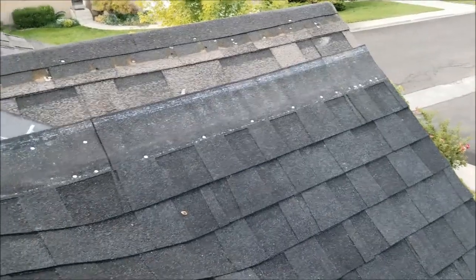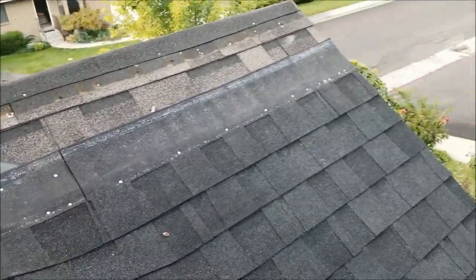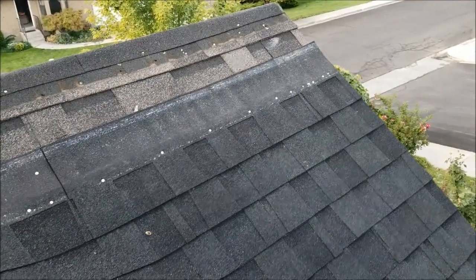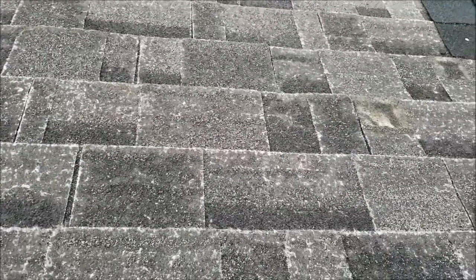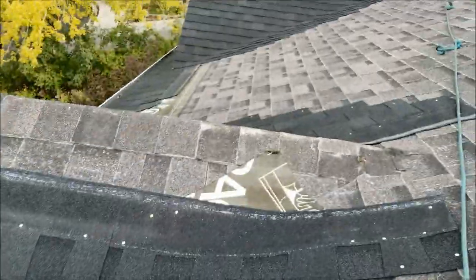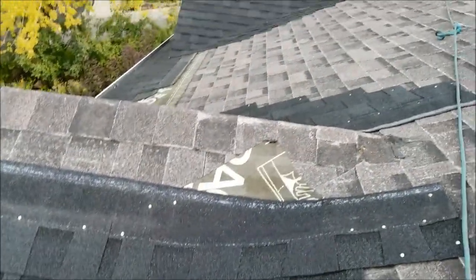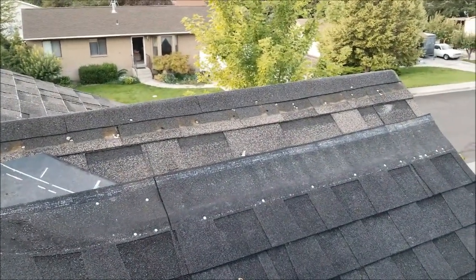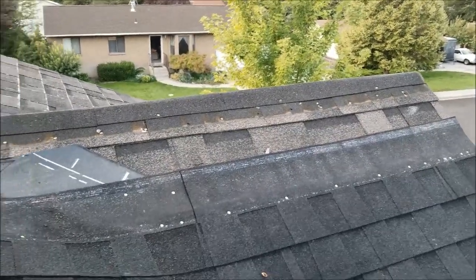Just a little tip when you're working with dormers: we're going over the existing shingles because these are original shingles that are wearing out, but they're still in good enough shape. There are no leaks and no soft spots in the wood. Things are still good enough that I don't have to tear anything out other than the ridge caps. I'm tearing off the ridge caps so that my nails will be long enough to pierce through the several layers of shingles on top of the ridge.